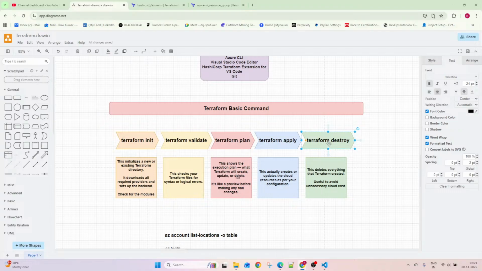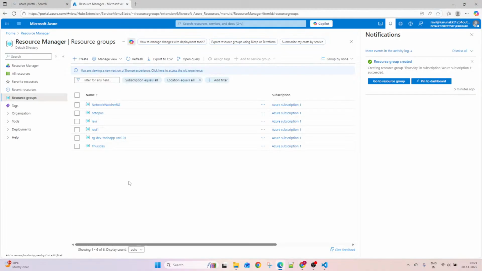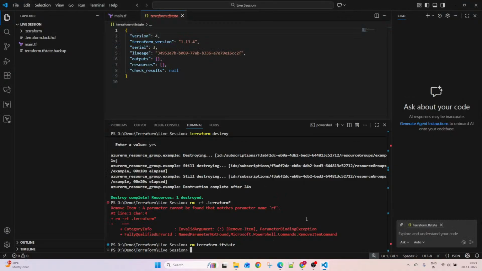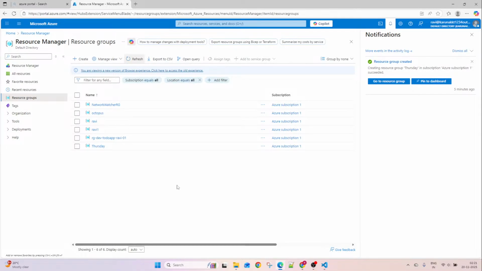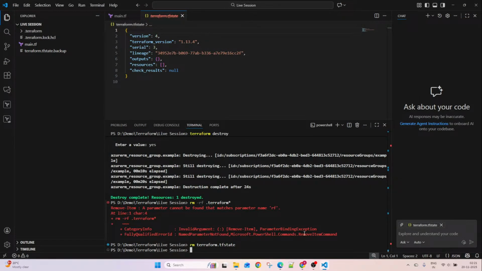You have seen how to verify resources in Azure, and how the Terraform state file works. These are the most fundamental commands every Terraform engineer must know. Whatever I showed you and did for you, as a lab, these are very fundamental commands.